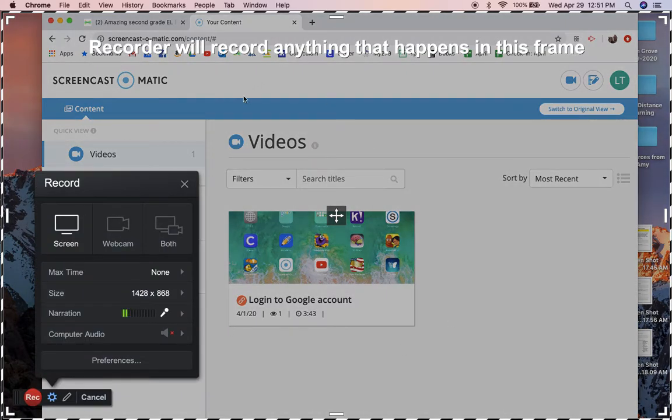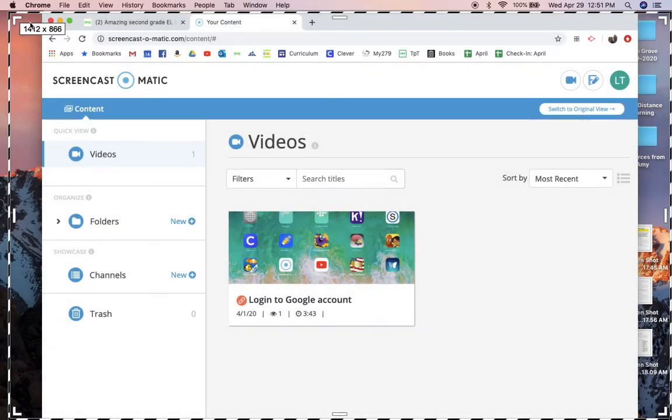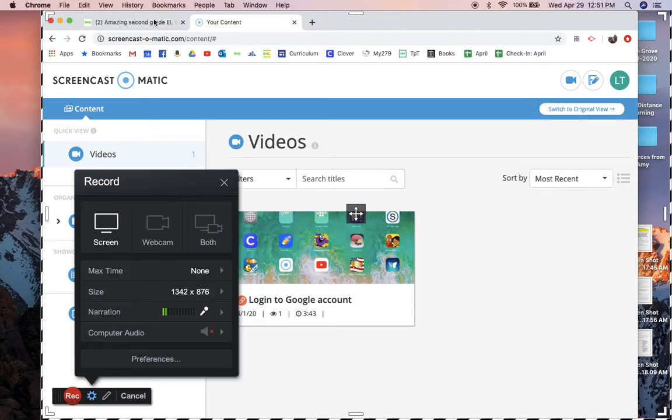this all pops up for you, and it's going to record everything that's in this box here, so you can have your whole screen. If you're just working in a Google tab and you just want to stay in the tabs, you can shrink it down to whatever size your tab is or whatever size your window is, and then you should be fine to just switch in between those tabs like I was doing before. So you'd see this, and then you could see this, and that should work just fine.